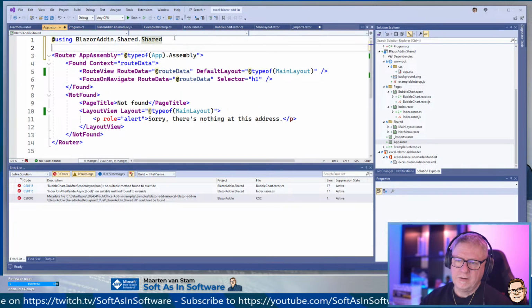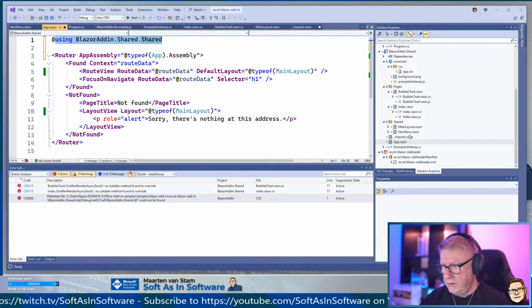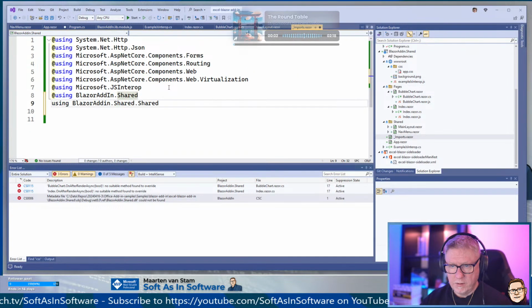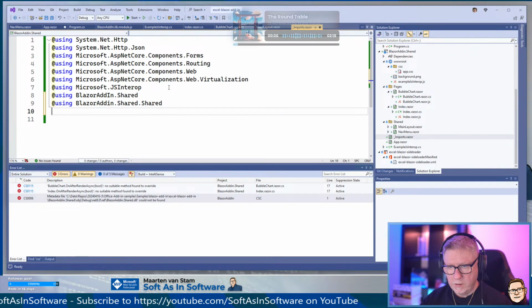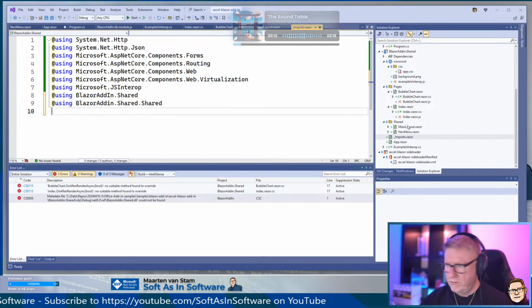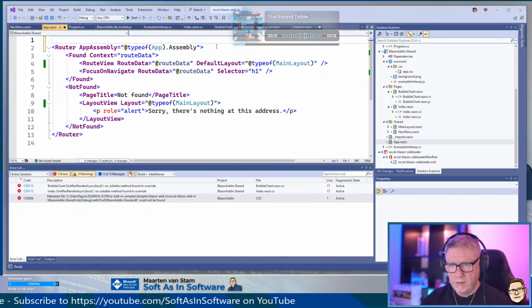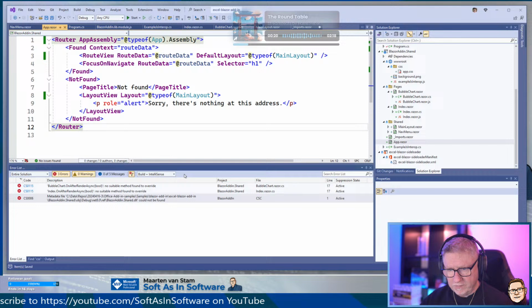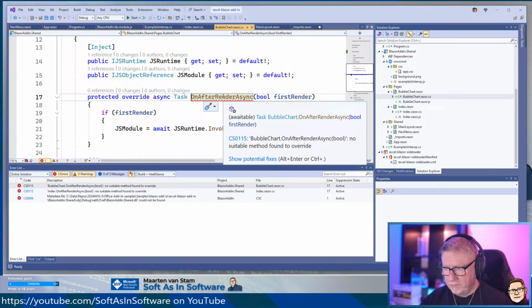If you look at that, a lot of change there. Did I just make a typo? See, now it's still in the usings. But still the on-render async is not resolved.